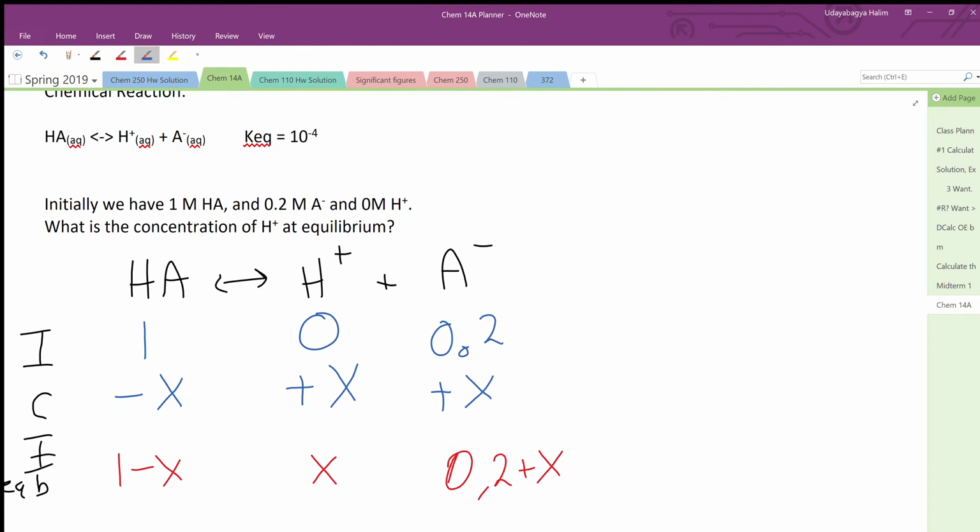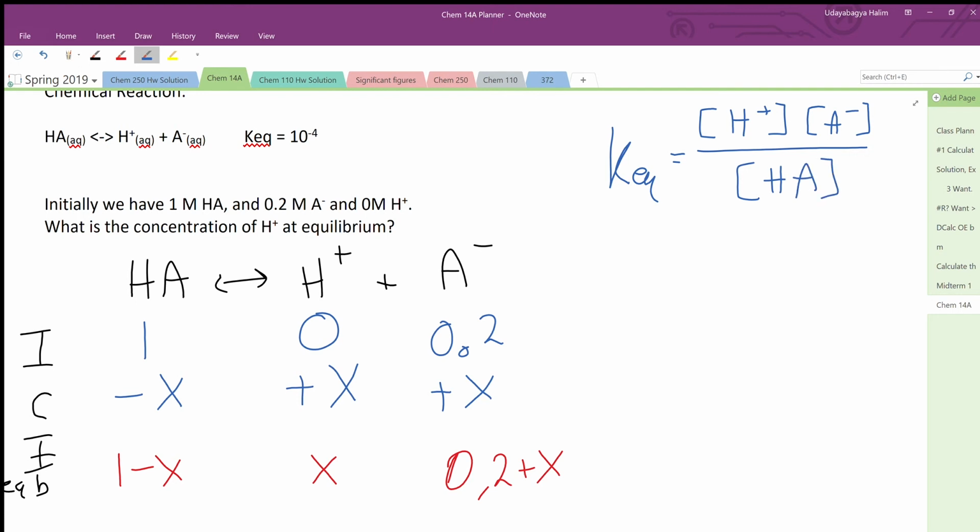So we know that at equilibrium, the concentrations, as you multiply and divide, are going to be equal to the equilibrium constant. I'm going to be a bit lazy and just write down the concentration of H plus, as long as our unit is in molar, we're okay. Times A minus divided by the concentration of HA. This is going to be true at equilibrium: the equilibrium constant is the concentration of our products divided by the reactants to the power of their stoichiometry. And the stoichiometry is just 1, 1, and 1.